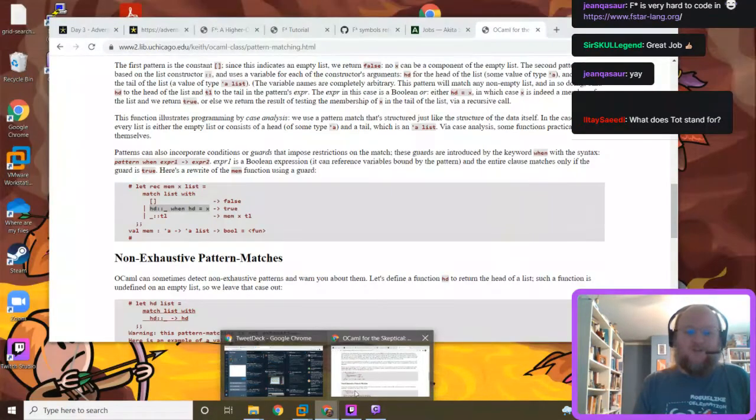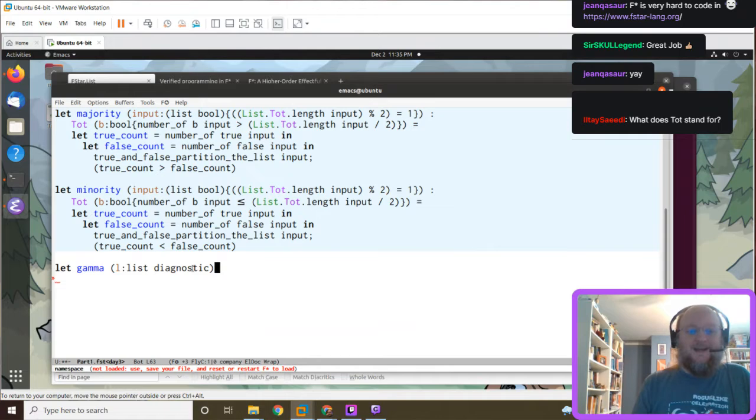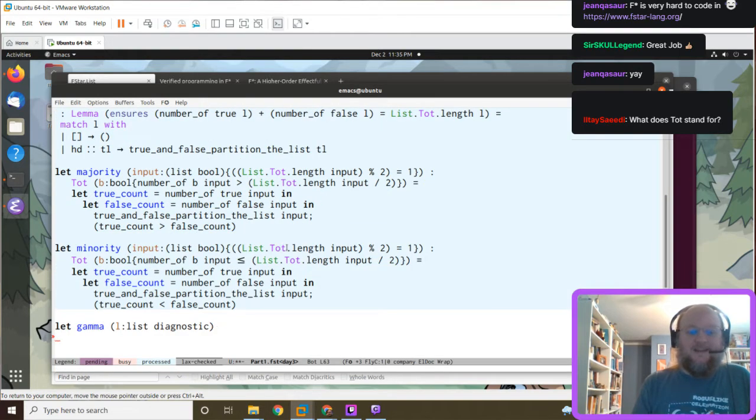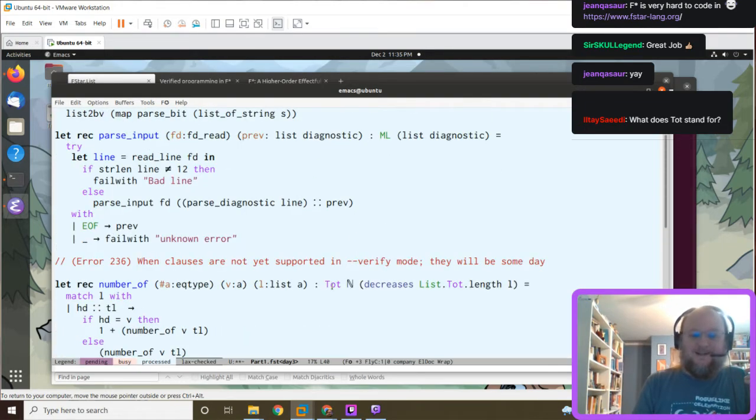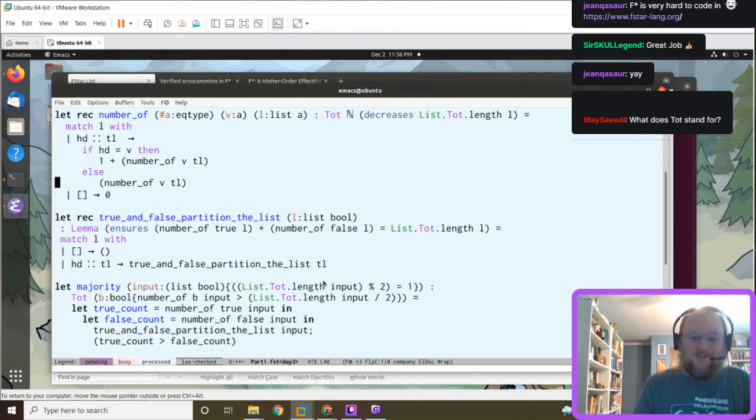Tot stands for total. That means it's a function. I used it up here, to say this function is a total function. So it's defined on all its inputs. It always terminates. It doesn't have any side effects. So it's a pure and total function.